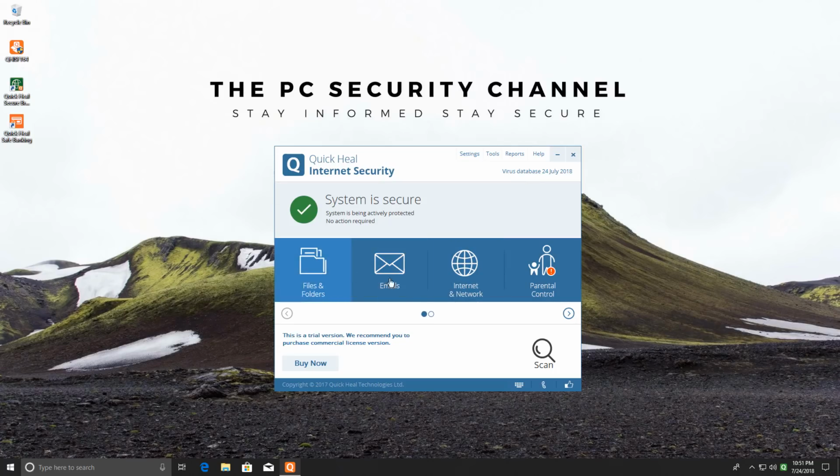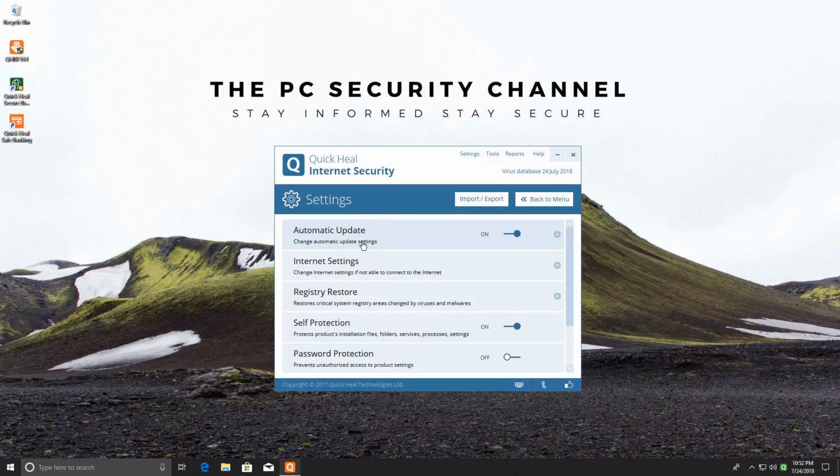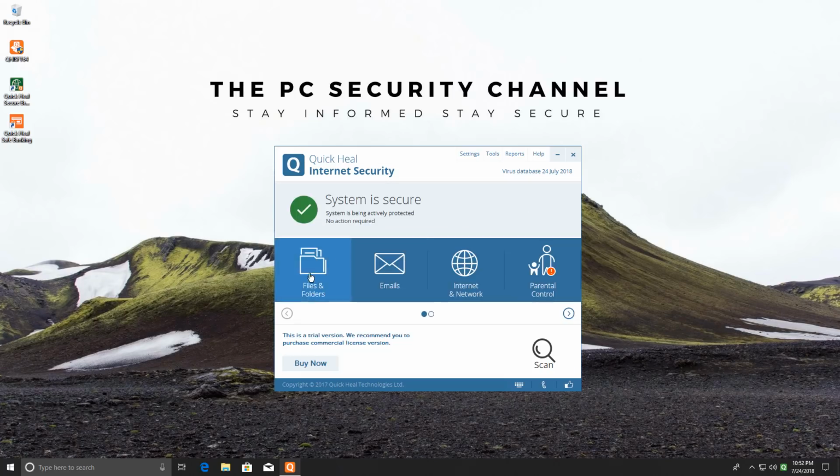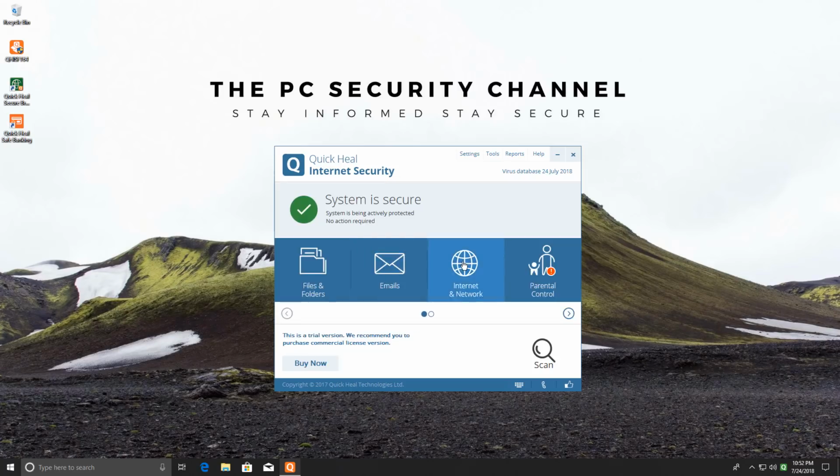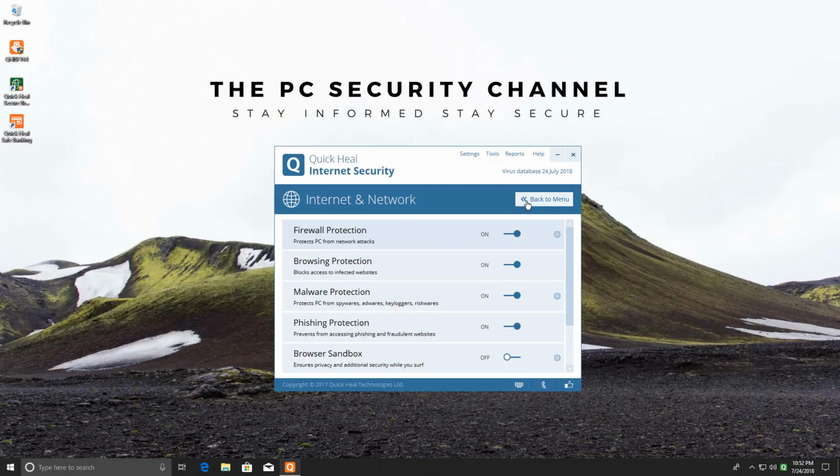But the main user interface seems alright, except it's a little bit confusing to navigate, so it's not very well thought through. The reason I say that is because it took me a while to figure out where to find the settings to change the scan parameters. You would expect that to be in settings, but it's not, because the individual settings happen to be in separate places. So you have different components and each of them have their settings tied to them. It takes a little bit getting used to. It's not the best UI, I'd say, but it gets a pass.